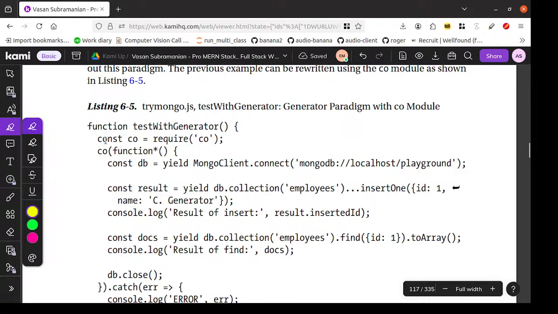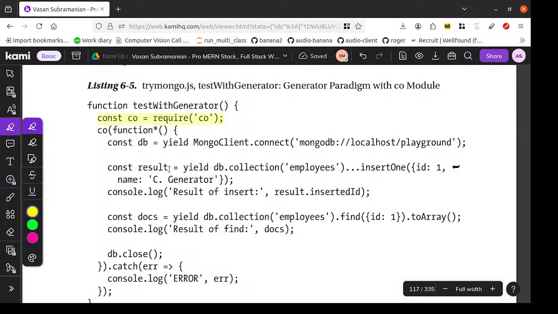So you can see in listing 6.5, we are importing co by using require co, right? Yeah. Okay. We have a very different type of function here. We are using function star. I have not seen this syntax. It seems to be anonymous, but for anonymous functions we already have the arrow function available in JavaScript. So this seems to be something special.